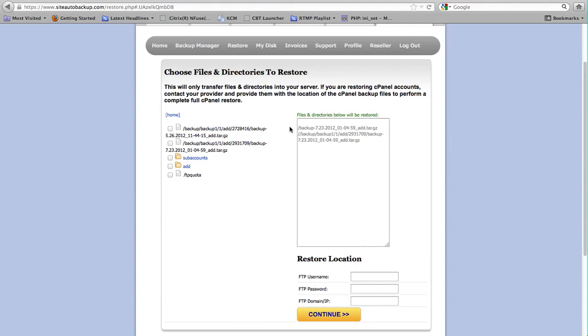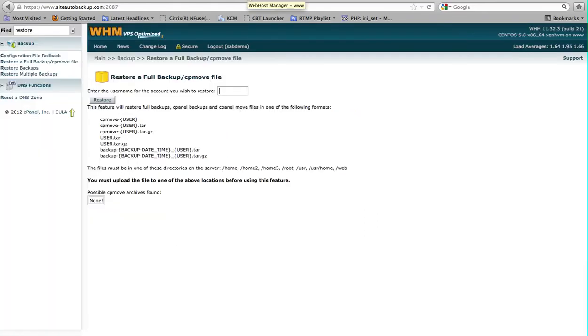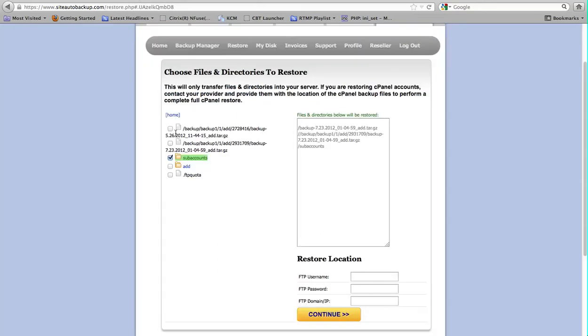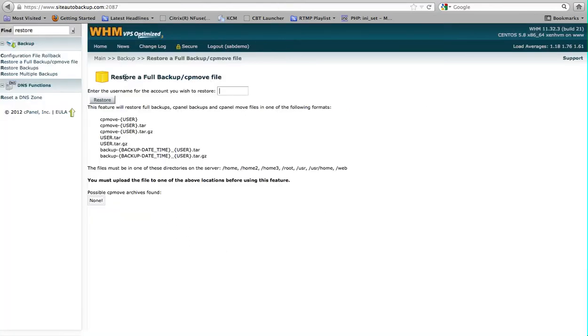So once you choose which server and you hit restore, it's going to actually perform this whole function without you having to log into WHM. But you need to have root access, right? You need to have root access to the server, because without root access you won't have the function in this actual panel. So that's pretty much it, the full tour of SiteAutoBackup.